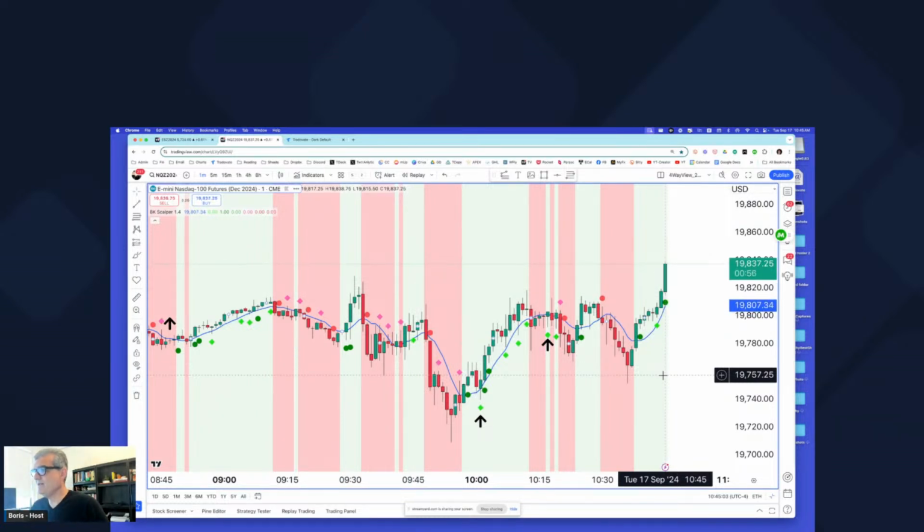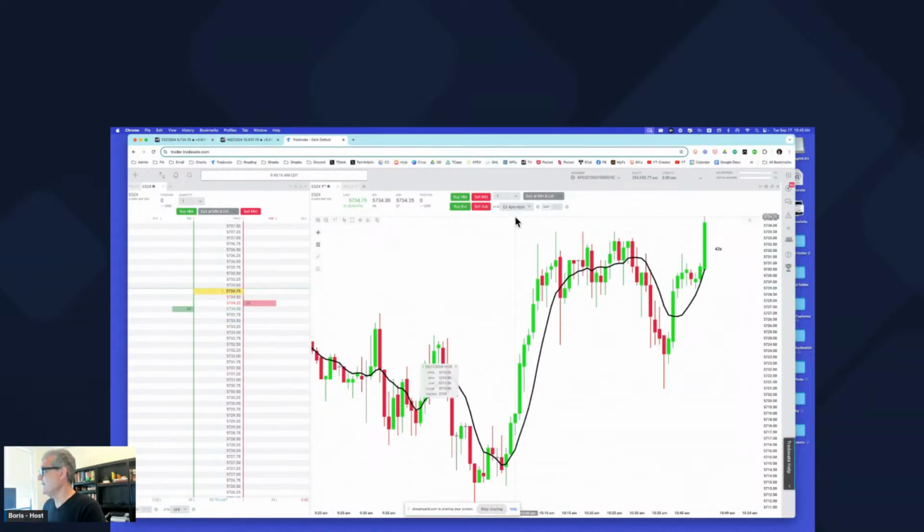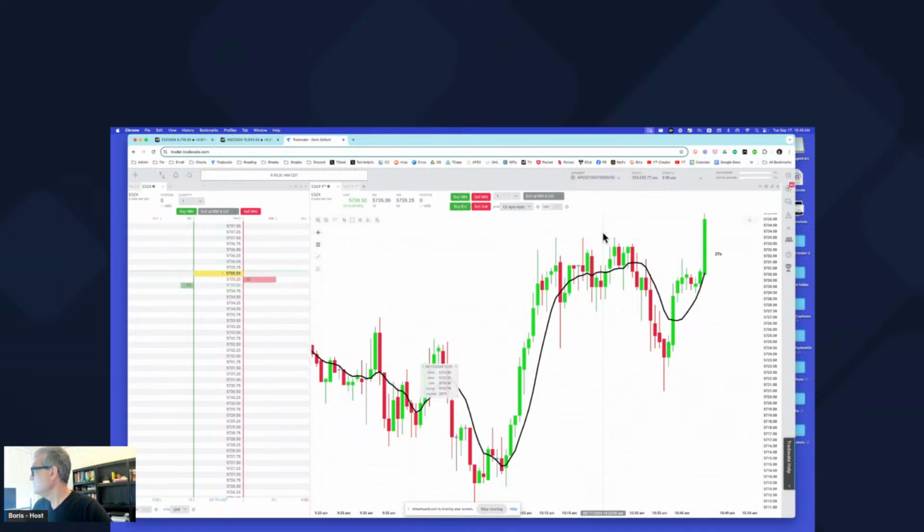So, now we have a 3-dot setup on NASDAQ and a 3-dot setup on the S&P, right? Here's the S&P. We've got 48 seconds on the S&P. We're going to go into our 3-dot setup. This is the 4-8 slide, and we'll see if that trade plays itself out. This is my long count. Yeah, I'm in my long count. 35 seconds left. So, wow, really starting to pop. Fresh highs, fresh highs.